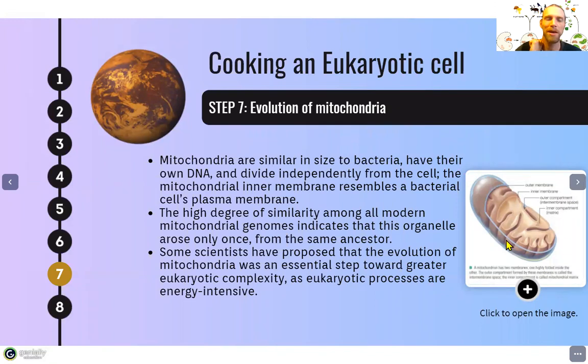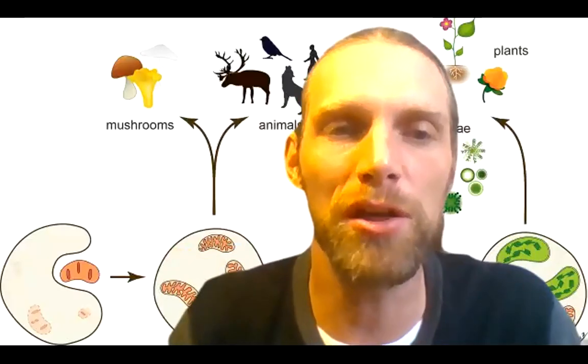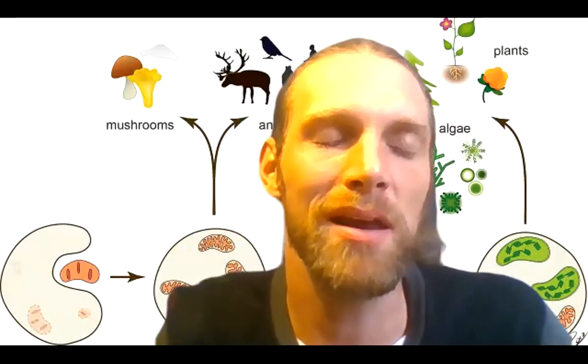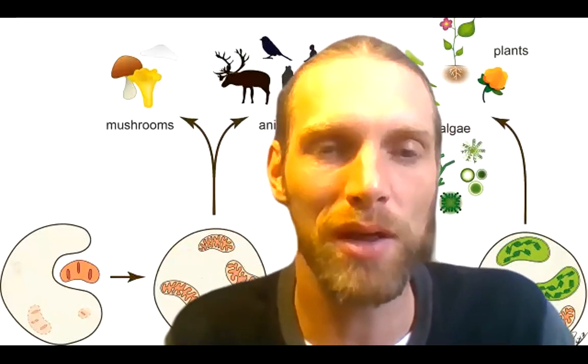Also, if you look at the mitochondria, the chloroplast, these organelles, on a very specific level, and you look at how they work, they have very remarkable similarities with bacteria that we still have today. You know that this cannot be a coincidence. This means something. This is an indication of something. And this is all proof that this endosymbiotic theory is the most plausible thing we have today to explain how complex life came into existence.